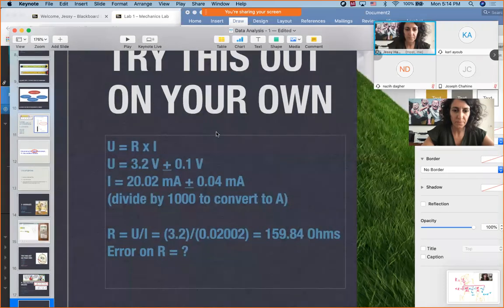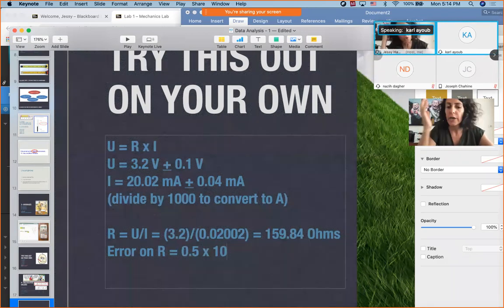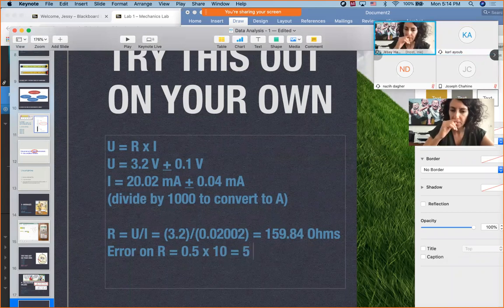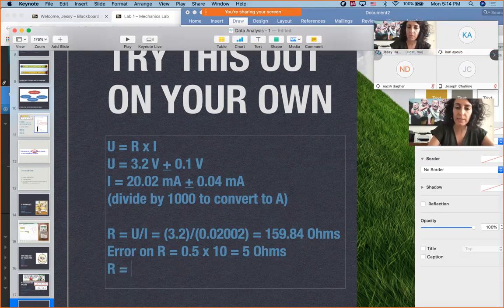I got 0.5 times 10. You wrote it because you wanted to hit some significant figure. Why didn't you write 5? Isn't it the same? Because we do not have the same number of decimals like R. All right. And I wrote R 1.59 times 10 to the power 2. Although you don't really have to do this, you can simply say 1.59 can be rounded to 1.60, but it has to be 3 significant figures like this, plus or minus 5 ohms.